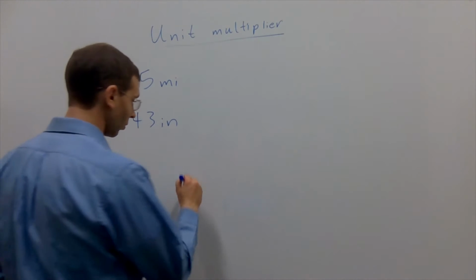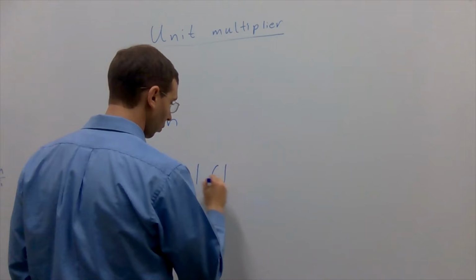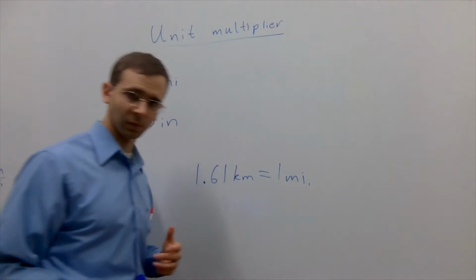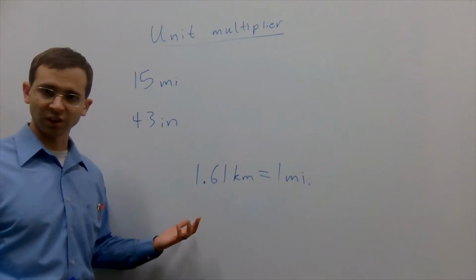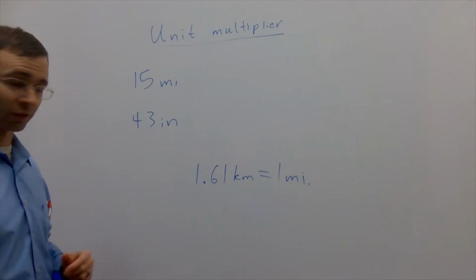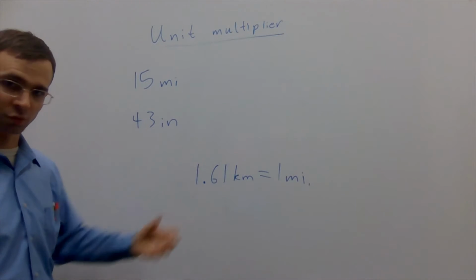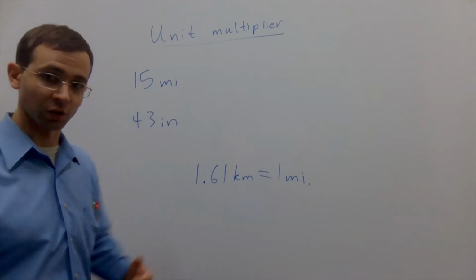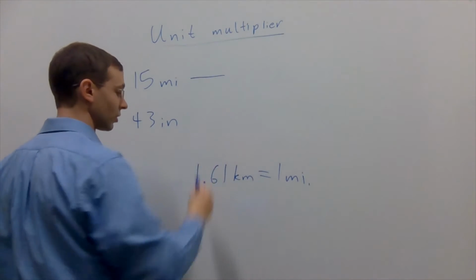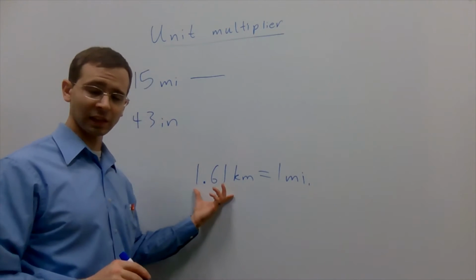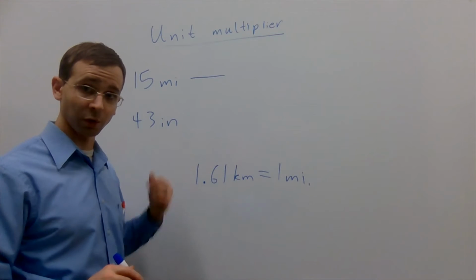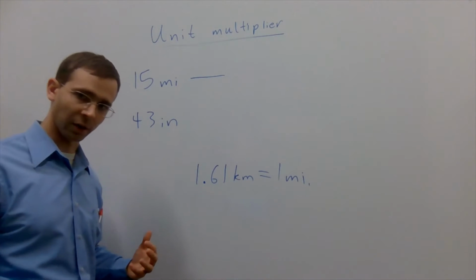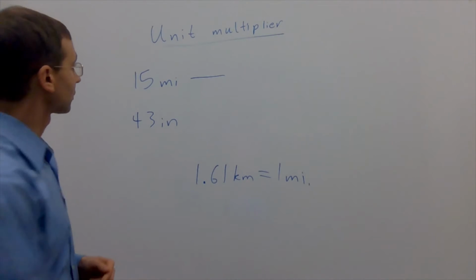So say for instance we know that there are 1.61 kilometers in every mile. Now, this may come intuitively to you, and if it does, to just simply multiply by the 1.61, great, go ahead. But if that doesn't just come to you immediately, you can keep track of these things with a unit multiplier. That is to say, we make a fraction out of this because we're putting the same value on both sides, both the numerator and the denominator. Multiplying by this fraction won't change the value of our measurement, it simply will change the units.